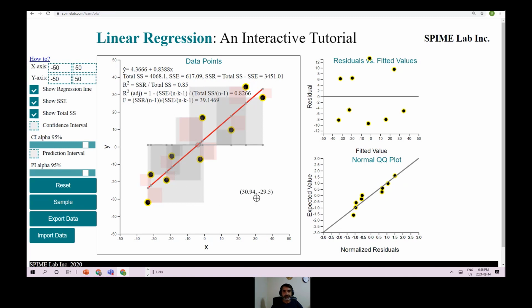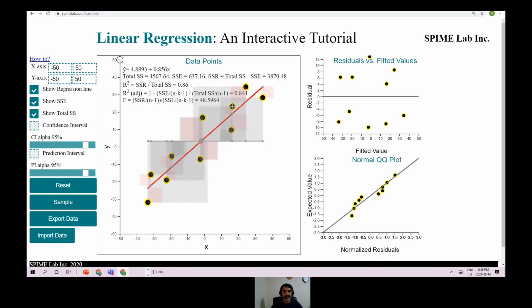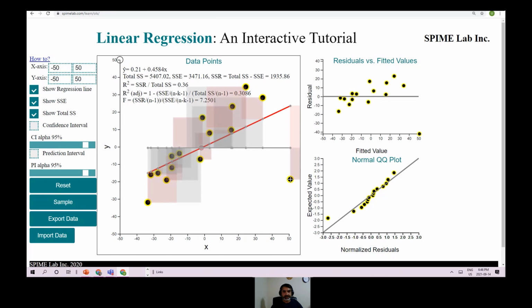To see the effect of data on R squared, we can play with this data. Would you like to make this model a little bit more healthy? In that case, we put a point very near to the line. Another data point here, another here. You can see R squared is increasing. What if I give some data points here? What happened? Did you notice? This particular data point changed the linear model. R squared came down to 0.36. Only because of this data point, the linear model lost its power. It explains only 36% of variance in y now.